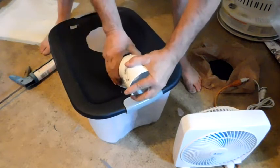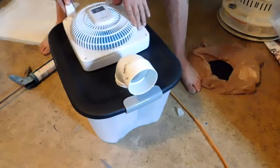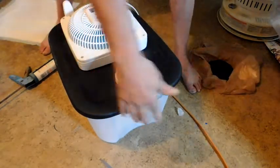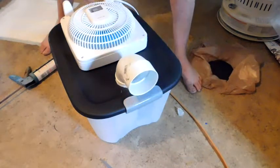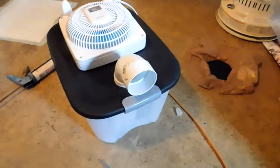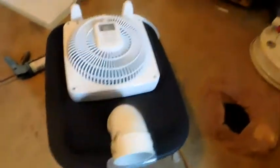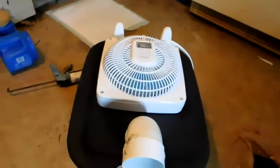Oh, shoot. And we're gonna throw the fan back on there. Buddy, we're going to be cool. Oh, yeah. Yep, that worked. There you go, people. That is your official Redneck Cooler, or air conditioner. Whatever works, right? Ooh, cool air coming out there, people.